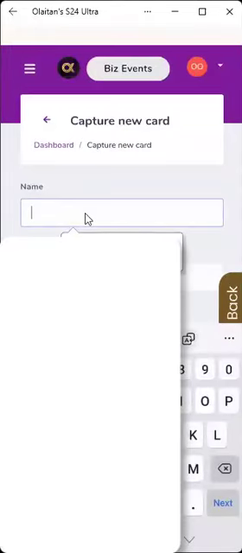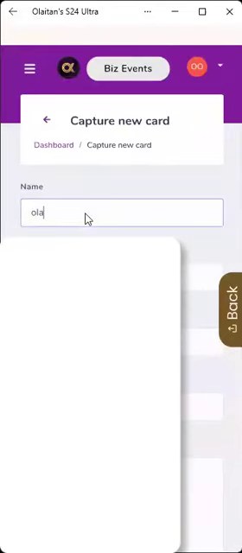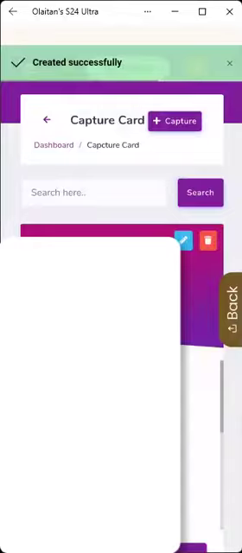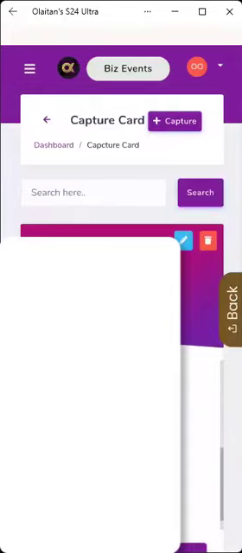So yeah, just put the name there. I think that is all. You don't need to put the email. It will save. And that is it. You see, everything is here. Because I have this information before, that's why it's trying to fill it up. But once you do that, just click on save, everything is saved.